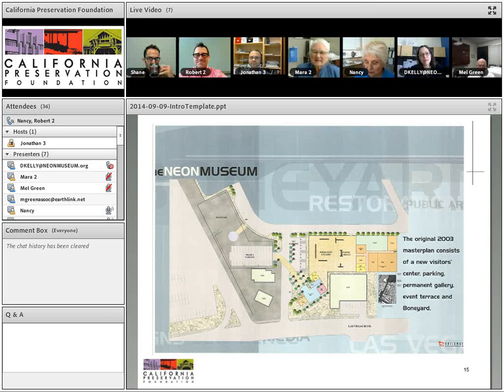Now, I'm going to wrap my thing up. I will just sum up by saying this. Most of the money that went into the Neon Museum, the building, the signs, all of it came from grants. And I'm going to say that the grants came from the Nevada Commission for Cultural Affairs, almost $1.5 million. The Las Vegas Centennial Commission, $1,330,000. The Las Vegas Convention and Visitors Authority, the Nevada State Legislature, the Federal Scenic Byways, Kaiser Foundation, Caesars Foundation, and SNPLMA, which is the Southern Nevada Public Land Management Act.